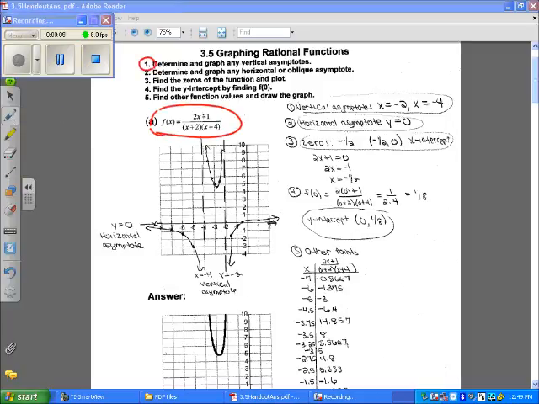The first thing we have to do is find all vertical asymptotes. The way we find the vertical asymptotes is we set the denominator equal to 0. So if I do that, I get two answers. I get x equals negative 2, which is one vertical asymptote, and x is equal to negative 4 is my other asymptote. So let's go ahead and plot that real quick here.